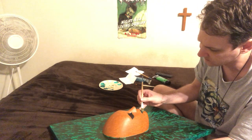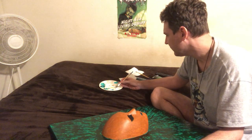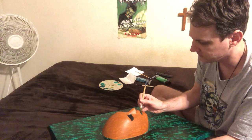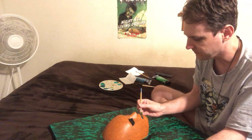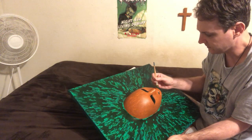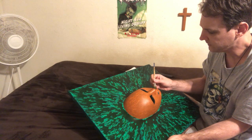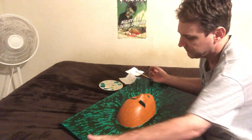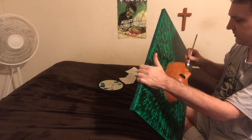I think originally I was gonna use another color. Hey, actually, I just realized her eyes are so, this green's coming out much darker than I expected. This is the same paint that I used for the background on the canvas, but wow, it's really coming out dark this time. I didn't really expect that, because I was going to highlight it with another color later. I thought this was going to come out light like it did on the background, and then I was going to do a darker color over it. But I'm noticing that when it dries, it lightens up a little bit, so maybe it's just changing.